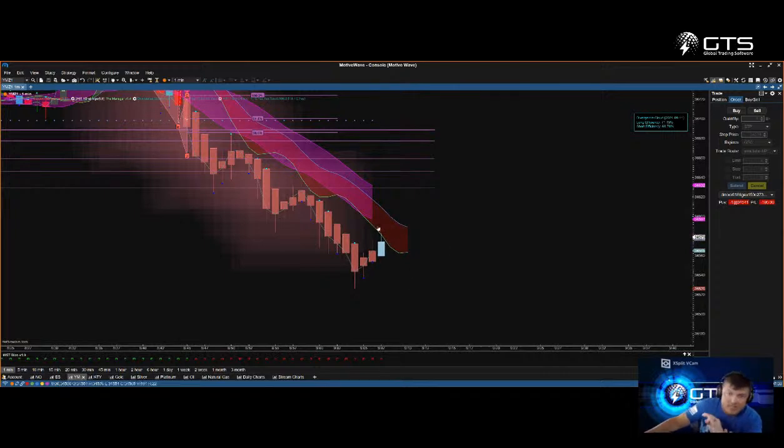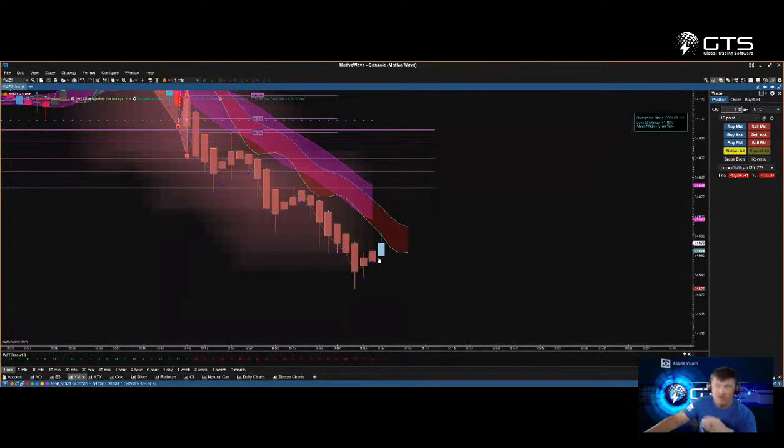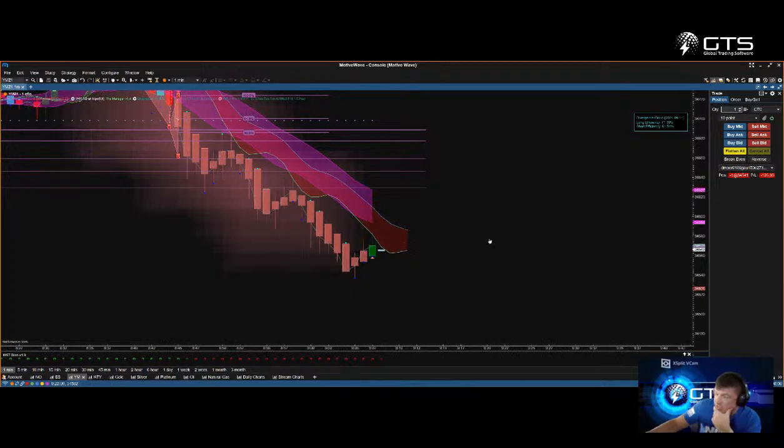Yes, it might be a little daunting that it's turning around and going against you a bit, but this is to calm your nerves and let you know it's lower than average volume on the bounce back. So it is literally running out of steam is all this is saying.